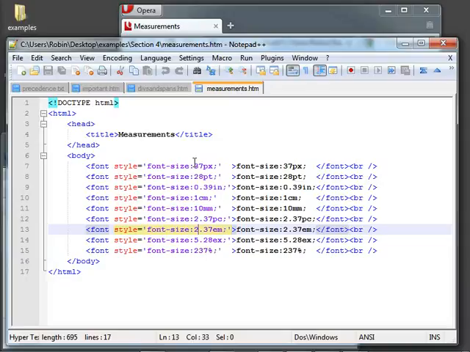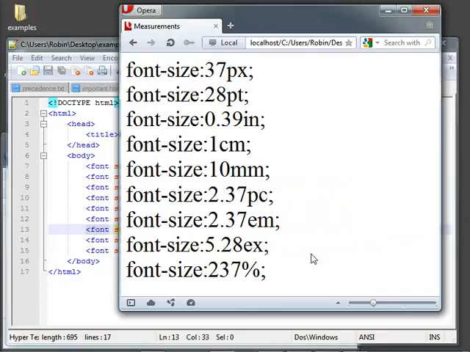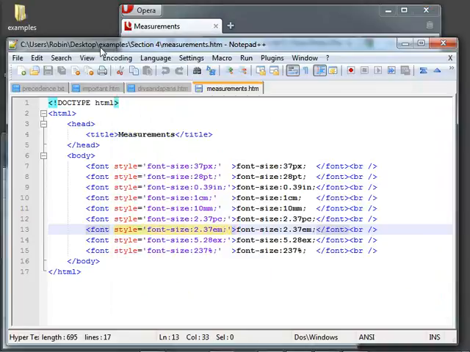Now, as it happens, all of these particular values I've put here are almost exactly equal to each other. So if we look at the example web page again here, you can see they're almost the same. There's a little bit of difference here. You can see with the columns, I haven't quite got the sizes exactly right there, but it's pretty close. So you can see you have a choice. You have a wide variety of measurements that you can choose from. So whatever you're comfortable with working with, if you've come from a print background, that's fine. You can use those measurements. If you're a programmer more happy with pixels, you can use those, and so on. The choice is entirely up to you.